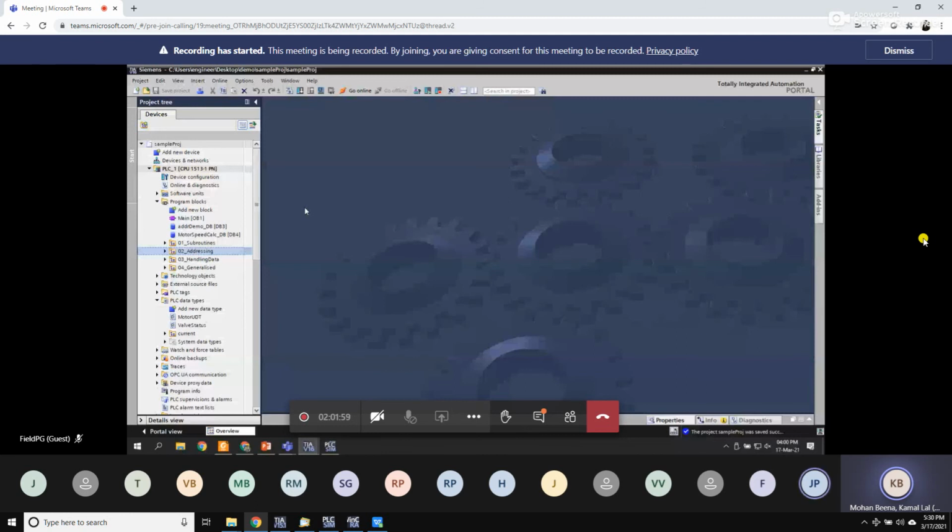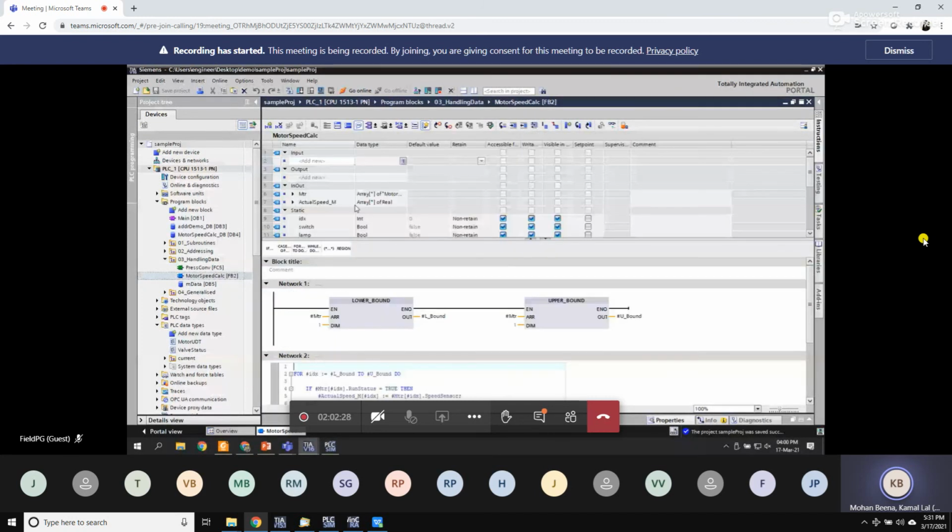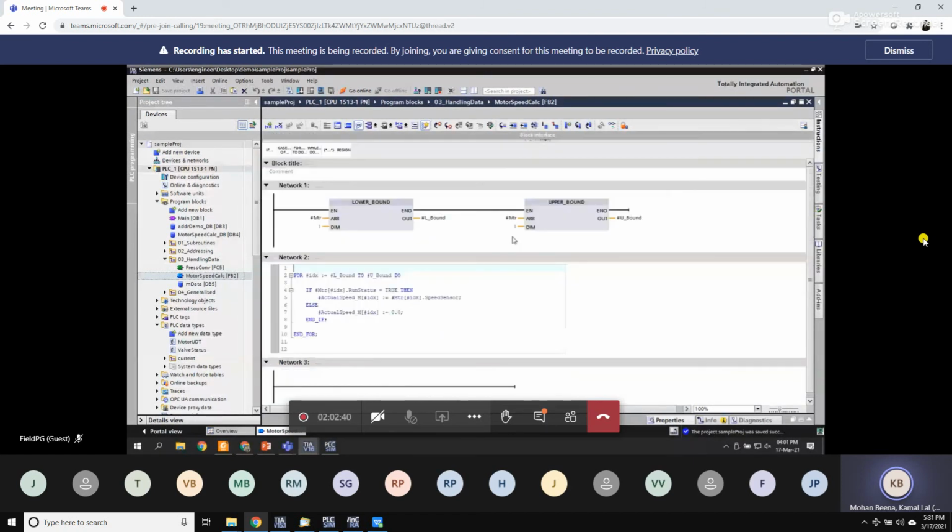To make it a little more readable and legible, you can think of constants. Constants can be available within a block interface, or constants can be defined in your tag table also. And of course, when dealing with bulk data, which is the highlight topic for today, think of array. Why array? Array gives you the possibility of indexing. And with indexing, if you switch to SCL, then you can have options like this, where you can have a block which will calculate the array size at runtime when you connect it, and you can make a library block for your company, forget about it, and everything will be standard.